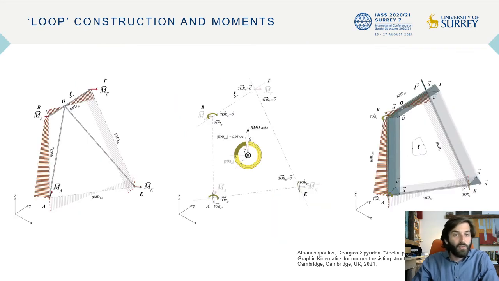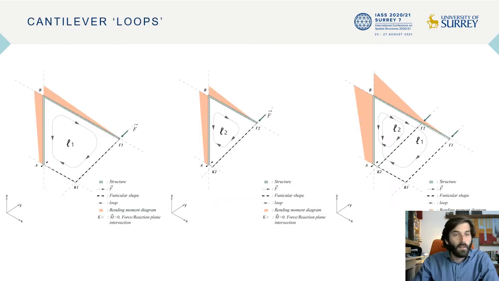The moments are then rotated or projected along the loop segments to create the bending moment diagram, and the torsion values are also translated into a circular graph to make the understanding of torsion more intuitive. The complete diagram on the right visualizes the shear force along the loop together with the bending moment and torsion diagram. It is this cantilever loop methodology that provides the framework to further study kinematics as presented in this paper.